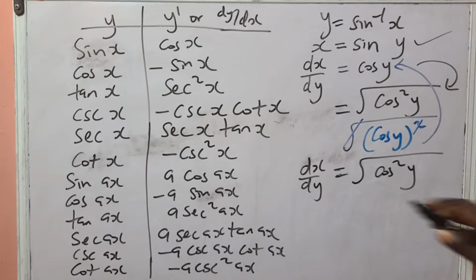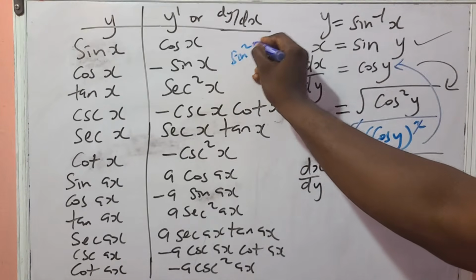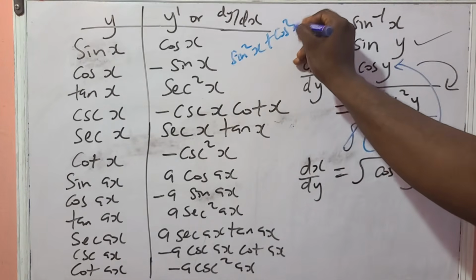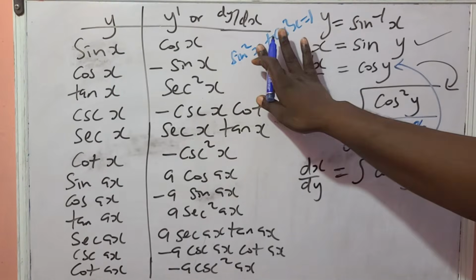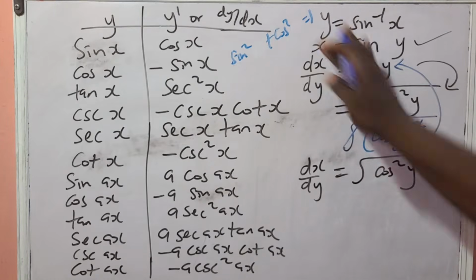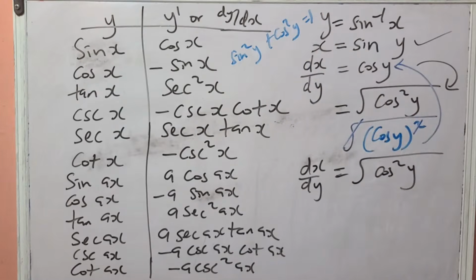I want to do something. You will see what I'm going to do now. Look at it. From our identity, which I believe everybody here can relate to, I'm sure everybody agrees with me that sine square x plus cos square x is equal to what? 1. Am I right or wrong? Does anybody disapprove of that? So now, I could use y if I wanted to conform to what I'm writing here. Instead of using x, let me use y. Sine square y plus cos square y will be equal to 1.